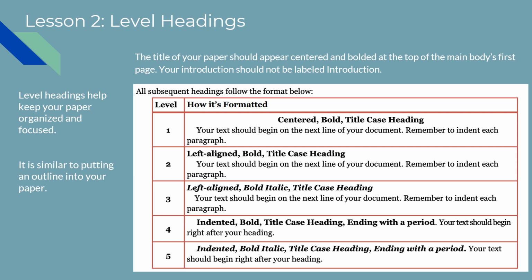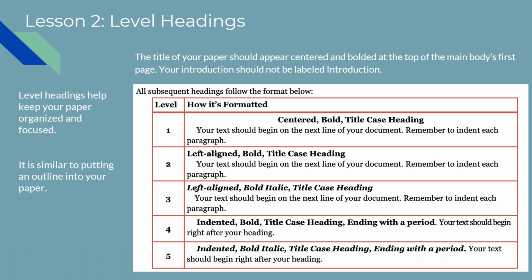Level headings are another major part of an APA paper, and while they're not always required for your assignments, I do find them helpful for organizing your ideas and staying on focus for each paragraph. I like to think of level headings as an outline. In an outline, if your Roman numerals are your main points and then capital letters are your subpoints, a level 1 heading would be those Roman numerals, and a level 2 heading would be those capital letters. With each level heading, you're getting more specific into a point, just as you do when you create an outline.